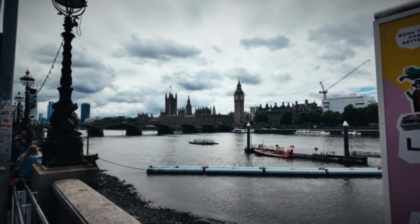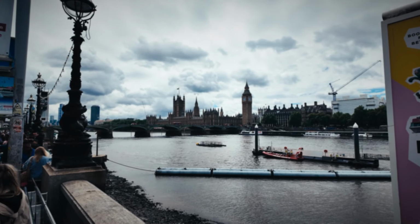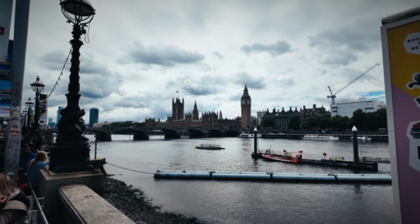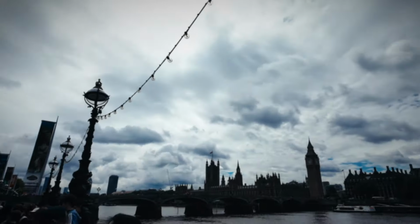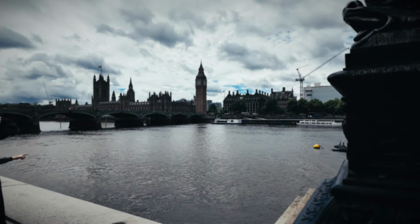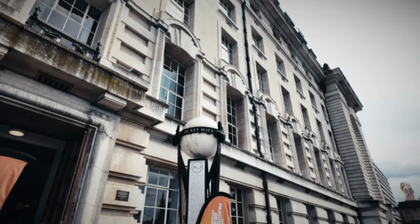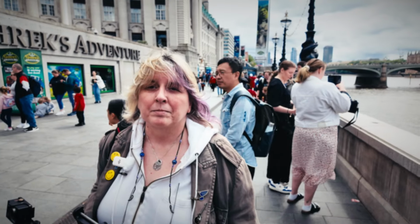To be fair, whatever you think of our politicians, and I say this during an election period, so I'll be careful what I say, it is a magnificent building. You've got the seat of government over there, but obviously you have local government. So this used to be the seat of what was called, I think, the Greater London Council. Anyway, the council chamber still exists, and they use it as a theatre space now.